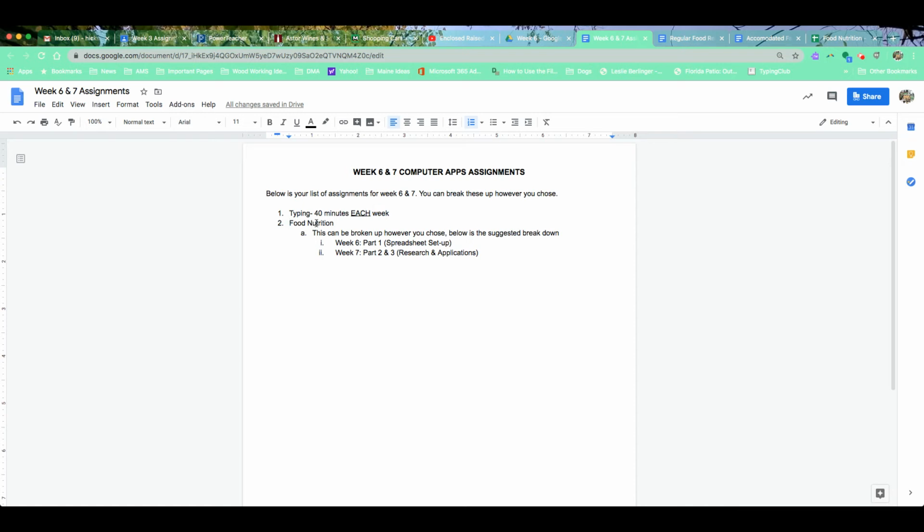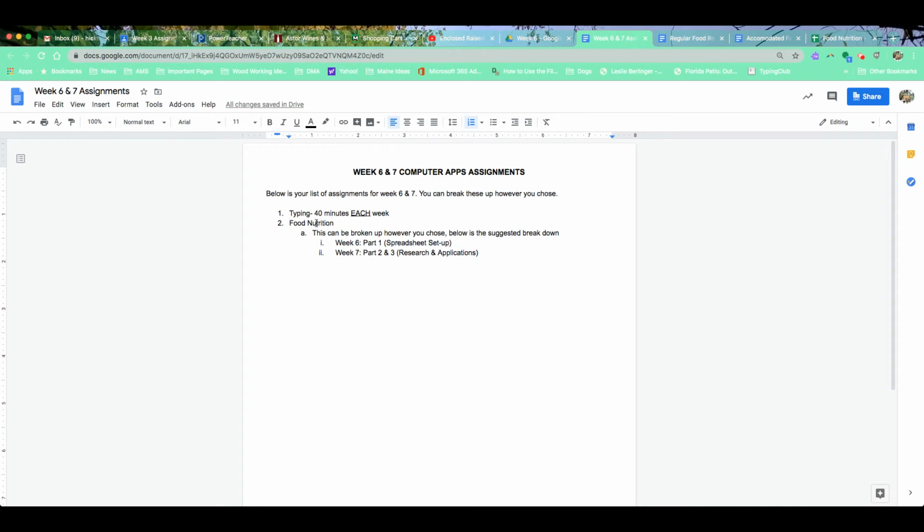And then, similarly to what you did last week, you're going to be researching meals, food that you routinely eat at various restaurants, and figuring out the health benefits or the nutrition negatives of the particular foods that you like to eat. So if you like to go to McDonald's and get a Big Mac, what's the nutrition in the Big Mac? And you will then put that information into your spreadsheet. So that's the gist of the project.